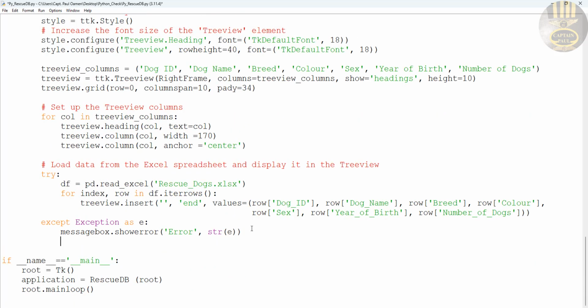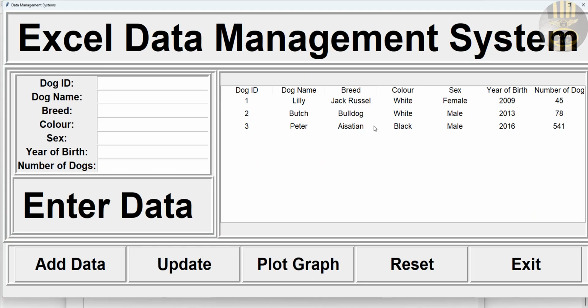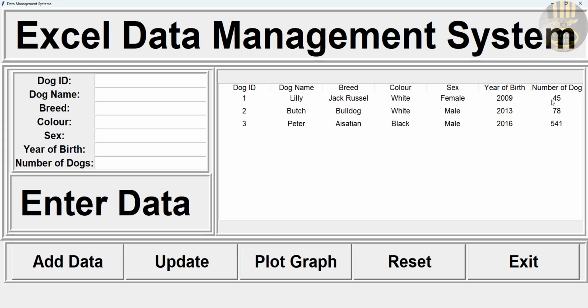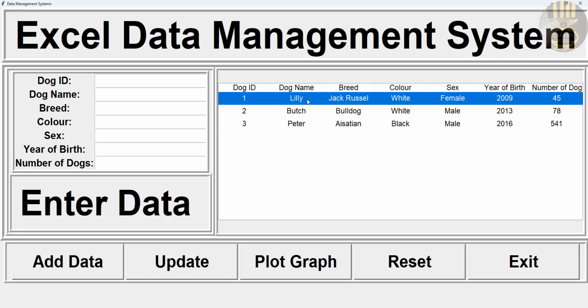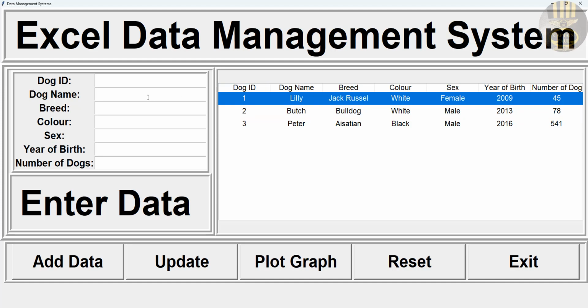spreadsheet. So let's enter this here. We should be able to see the data on the spreadsheets. Now let's run that. There we go, look at that guys, that's brilliant. So what I then want to do next is, if I click on any of these data or any of this record, I want it displayed here.